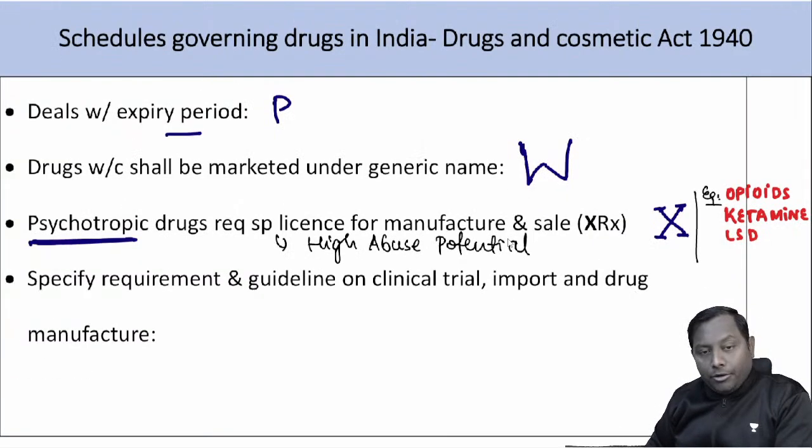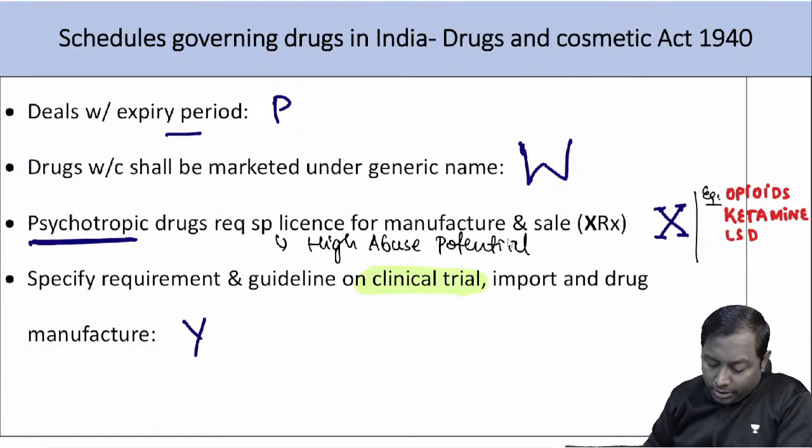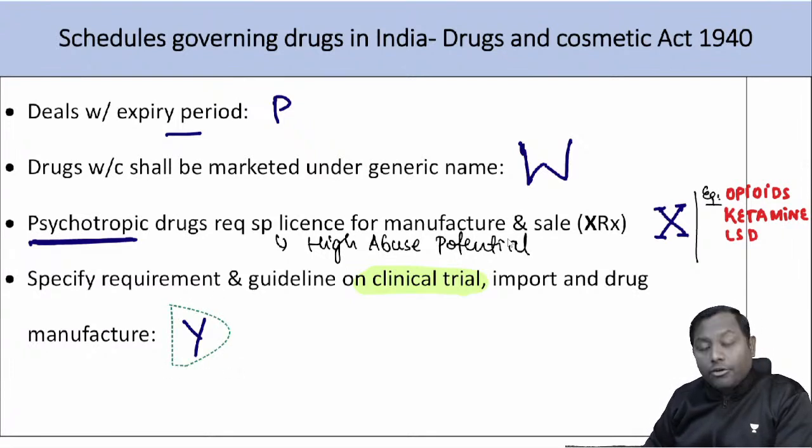Why should I prescribe your drug? So the MR will say, sir, let's do a clinical trial. In one group you can give your existing drug, and in the other one I'll be giving you my drug, and we can find out which drug is effective here. Okay, so again let's quickly see what all the schedules that we have. Clinical trial, how will you remember? Clinical trial, why should I give your drug? Okay, why should I give your drug?